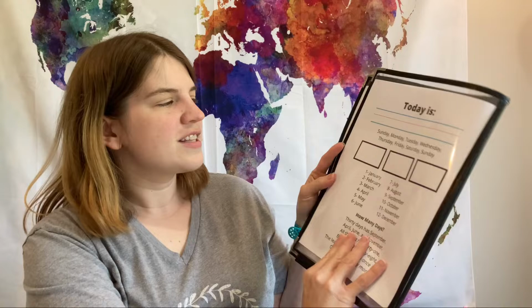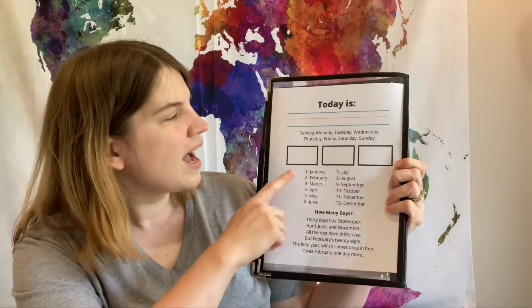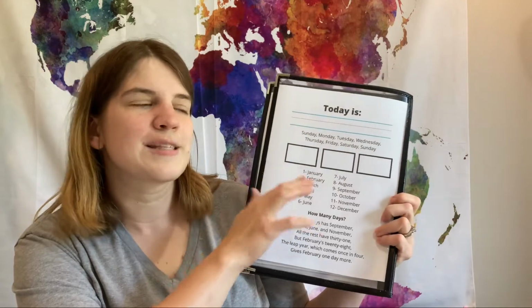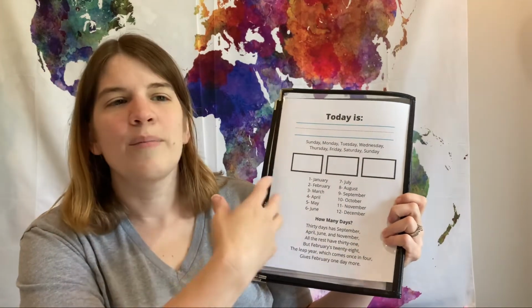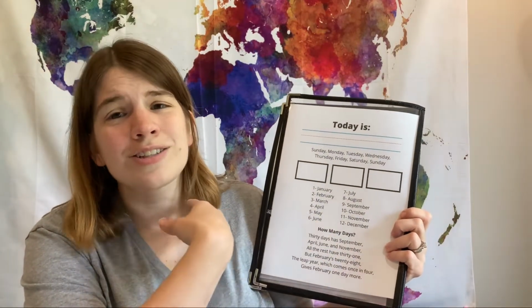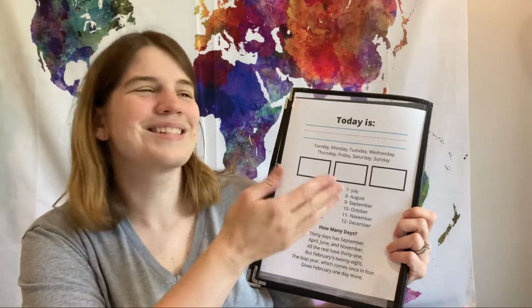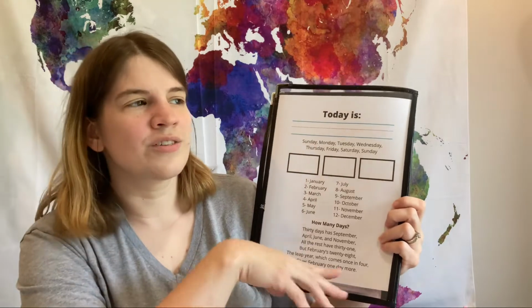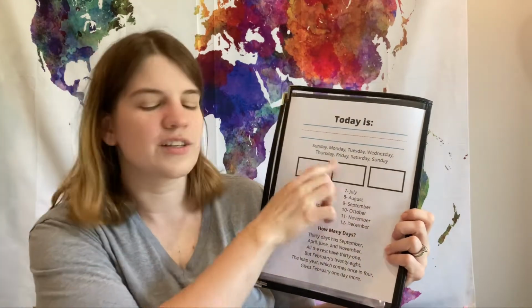Then the next page, this is from Life of the Mundane, and it's a calendar page. I know that my oldest, she's 10, might not need it as much, but I thought this might be a good practice for her every day. I know as an adult, I still forget the date. So this is why it's also in my menu, so we can go through it and remember the date and just practice writing it out.